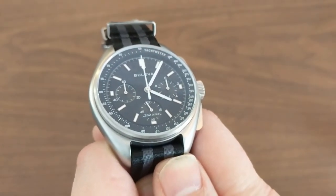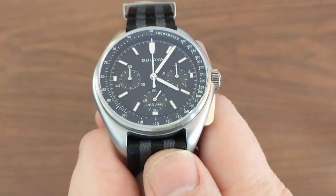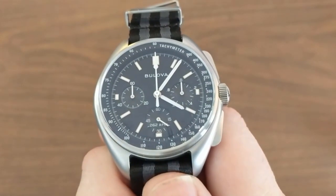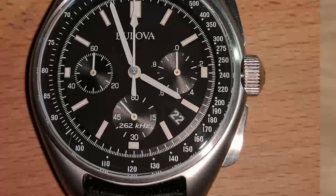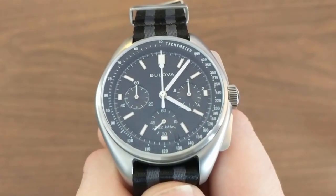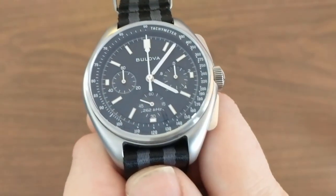One thing I didn't touch on was the difference between the 2015 and 2017 versions. The dial on the 2015 version has a slightly different typeface and it has a date wheel as well. That date wheel gives it really nice depth because it's sunken further below the sub dials. But the print quality on that date wheel was lousy — it's like they got the dial printed perfectly and then had some old dude fart out some numbers onto a date wheel. This watch looks so great, and it's like they took the date wheel from a different watch entirely and just shoved it in. If you switch the dials like I did, you don't have to worry about that.